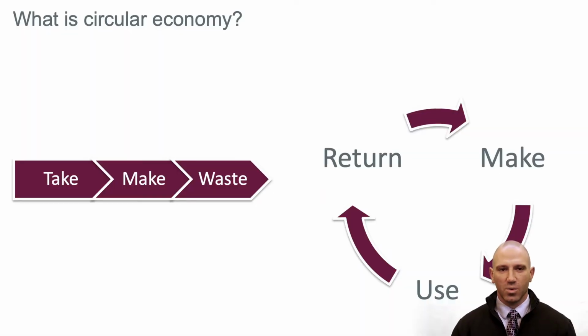When we talk about circular economy, we're talking about changing the way that our systems operate. Right now, we move through a linear system. We take material out of the ground. Most of our resources come out of the ground in some way, shape, or form. We manufacture it into something that we need. Once we use it, then we dispose of it. This has been our system for a long period of time. And the challenge that we have is, of course, it requires additional resources coming in from the front end of the system, and it requires disposal at the back end of the system. And this is what we have seen for decades, for a couple of centuries now in our industrial system.